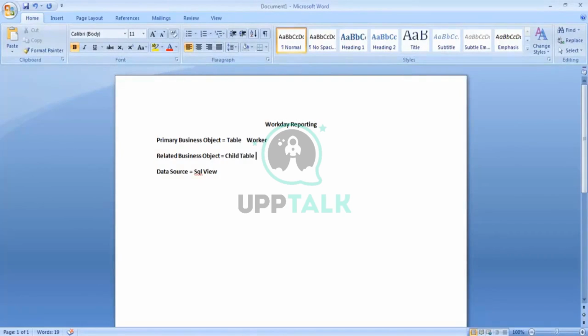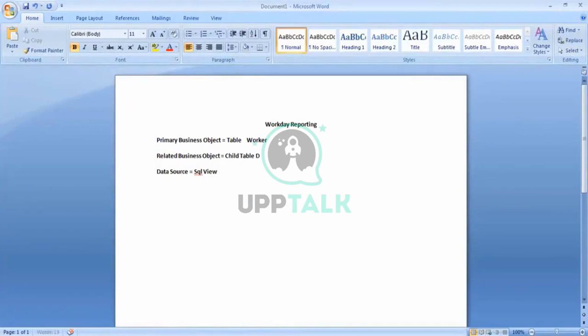Now we are returning worker information, right? If you wanted to return dependent information of worker, if you wanted to know who is the dependent of this worker, what is the relationship that the employee has with this dependent, and what is the age of the dependent, all this information will not sit in the worker business object, because that sits in the dependent business object.